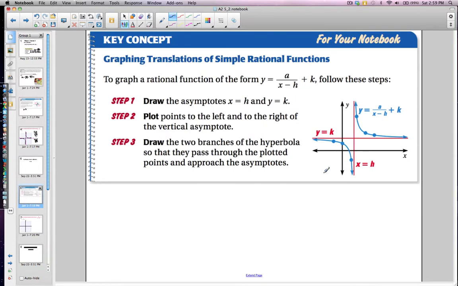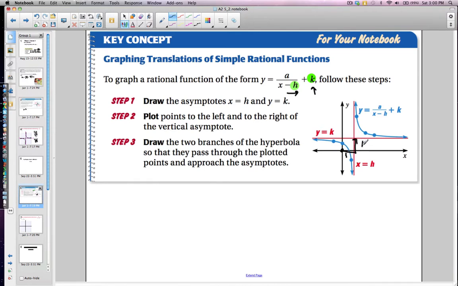Okay, so outside of the parent form, in the full form, there are 2 different types of simple rational function forms. This is one, y is equal to a divided by x minus h plus k, and you see that we've got these values of h and k back. Again, h and k represent a shift. H is a horizontal shift and k is a vertical shift. Okay, and what this shift moves is it moves that point that we are symmetrical around. So this point here will move h to the right and up k.